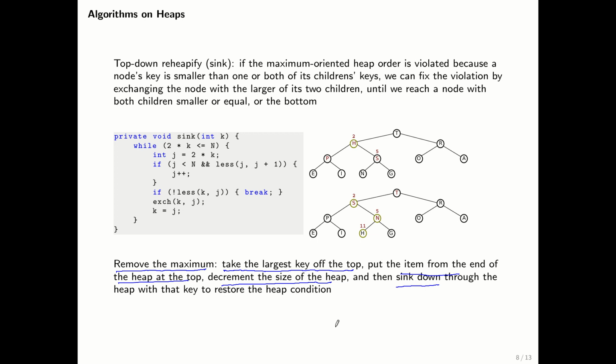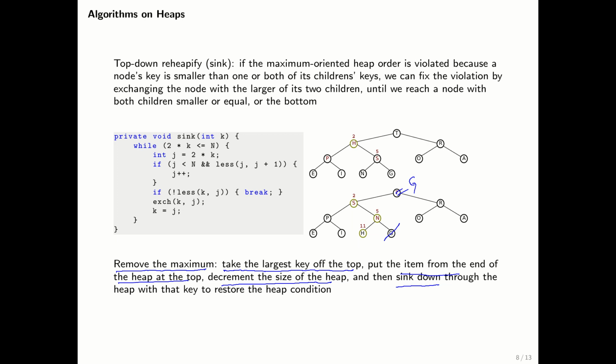All right. So for example, if we were to remove the maximum from this particular heap, you would take this out and return it to the caller, and then you would take the last item, the item at the end of the heap, which is G, and put it here. Then you would simply sink this guy down until the heap order is restored.